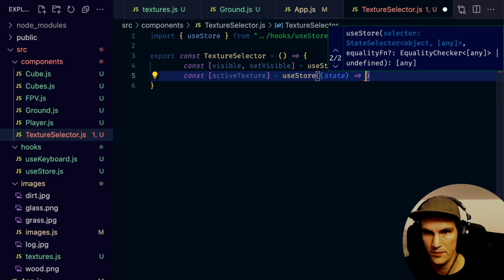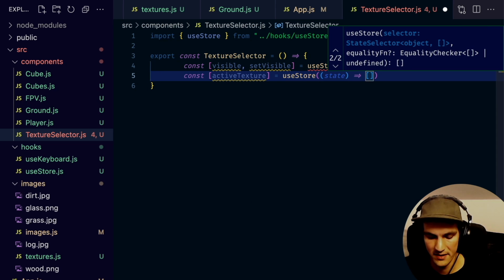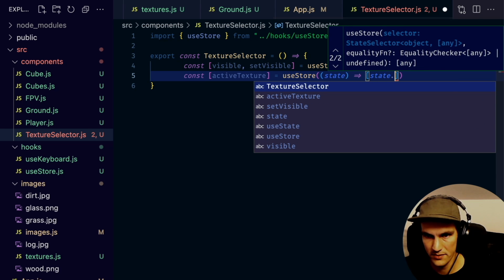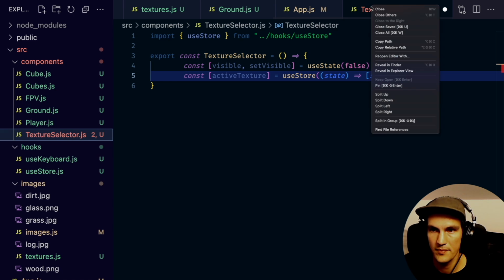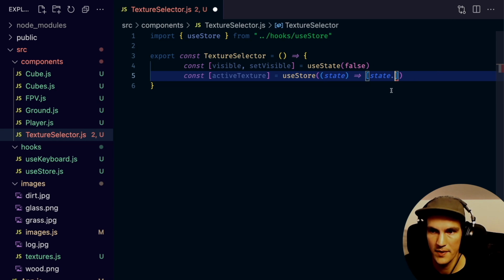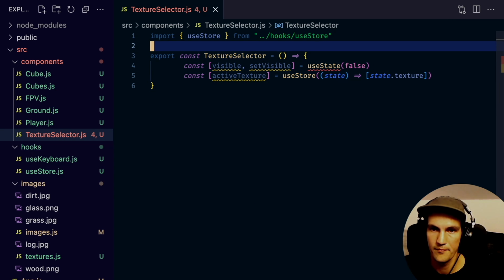State, and we get an array back where we take state.texture. We just call it texture.